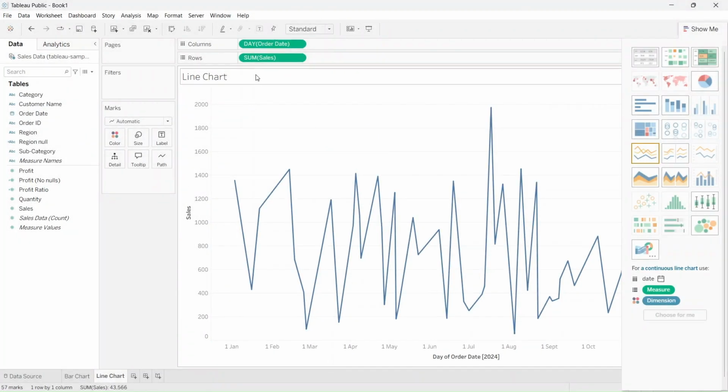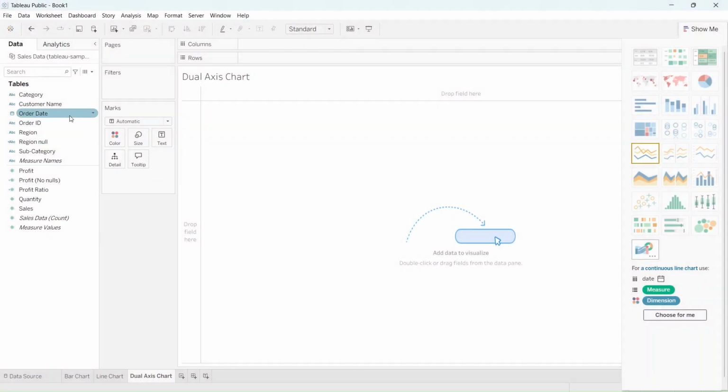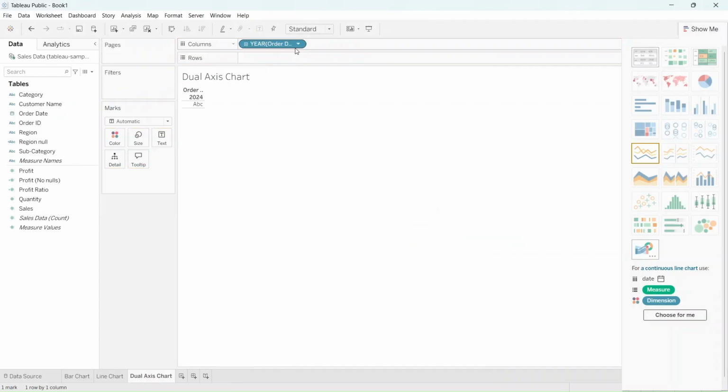If you want, you can add category to color to show a separate trend line per category. Now, let's create dual axis line chart to view sales versus profit over time. First, let's build the line chart as we created previously.